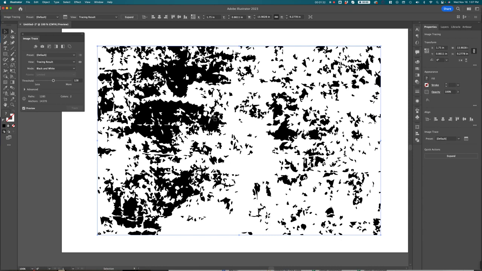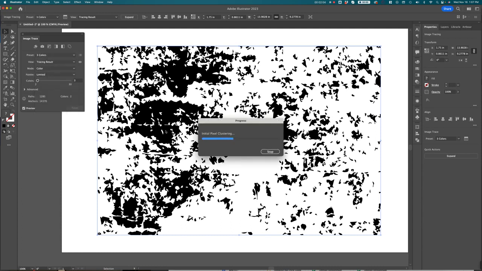So I'm working with a low-res image. This is kind of rough, but the higher resolution of an image you make, the finer and cleaner this will be. So these aren't the results I want initially, unless you just want straight black and white, which is fine. Depends on your need. But if you go over here to the presets, I'm looking in the control bar up here, or in the Image Trace panel, there's presets here. There's a variety of different options. I'm just going to select 3 colors, and we'll let this do its thing again.